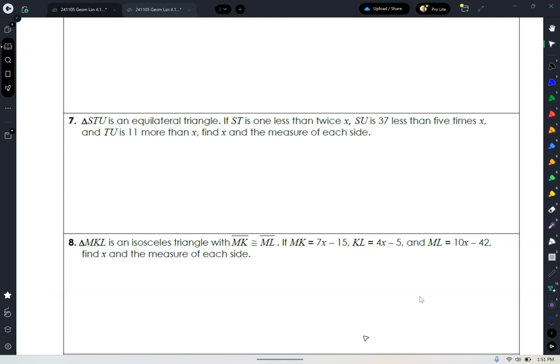All right, so listen, there's no picture for number 7, but we could draw one. So here's what I want you to do. This is how I want you to start this problem. I want you to draw an equilateral triangle. I want you to put the appropriate congruent marks on that, and then I want you to write next to each side of the triangle the algebra that's given to you in the problem. So create a visual for this question. You're obviously going to have to label your corners with certain letters. All right, let's see what you can do in coming up with the picture for this question. Go ahead.